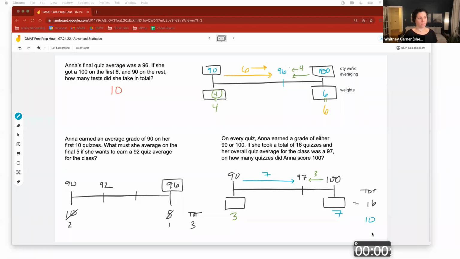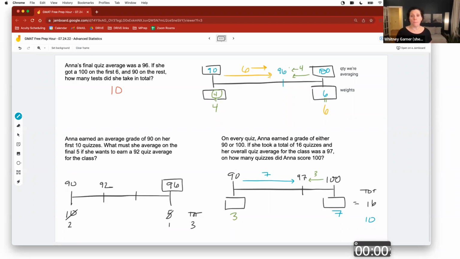That's kind of the math piece that I've got here, right? So I took 16 quizzes. Her overall quiz grade was a 97. On how many did she score 100? I've got to figure out, and I think I might have given y'all a little typo. But what I've got to get is I need to move from this. Maybe I should actually. I think I gave y'all a typo. Just kidding. This is supposed to be a 5.